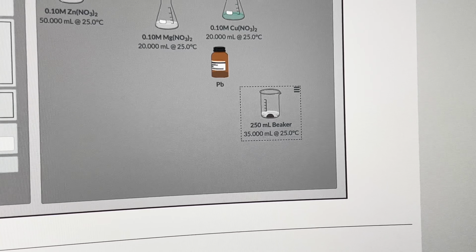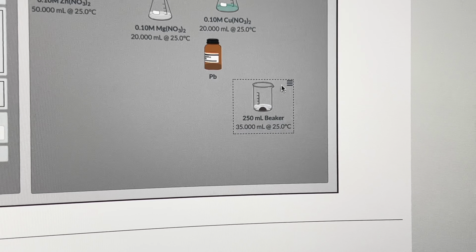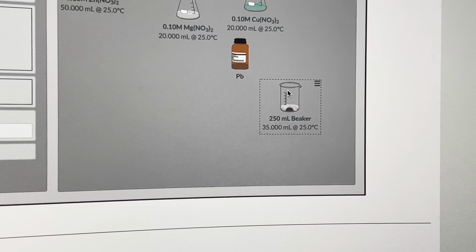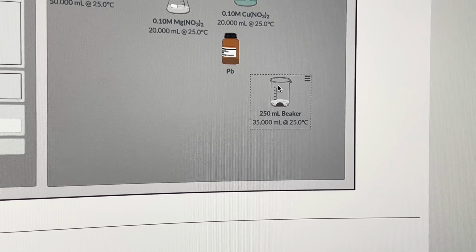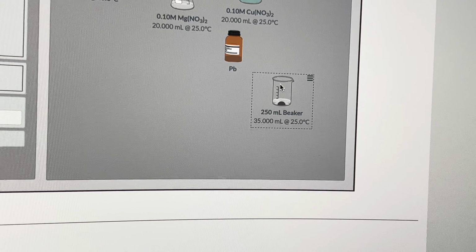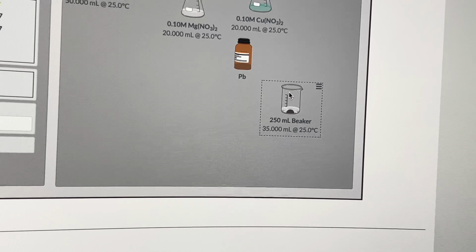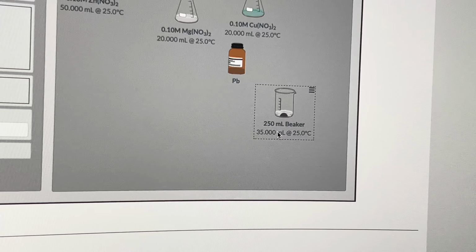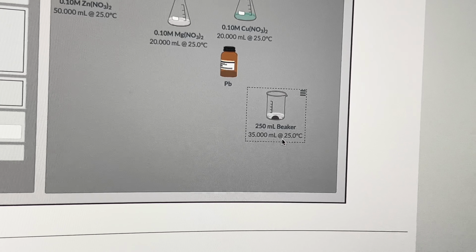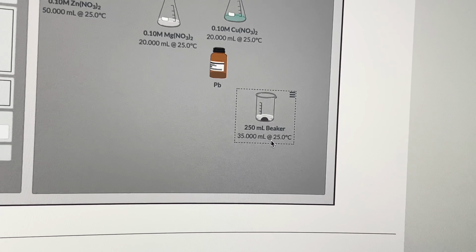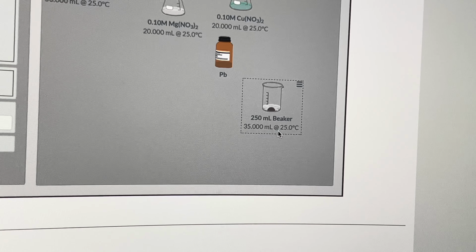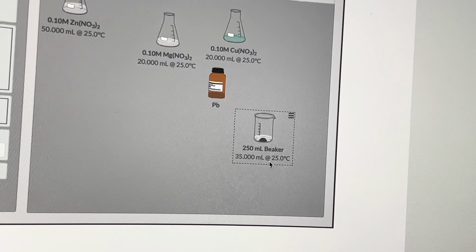And as you can see, nothing is really happening. No observational changes are occurring. However, we can assume that the volume did change because we started off with 30 milliliters and we ended off with 35. However, there has been no change in pH or temperature or any of those aspects. Hence, we can assume that a reaction does not occur.